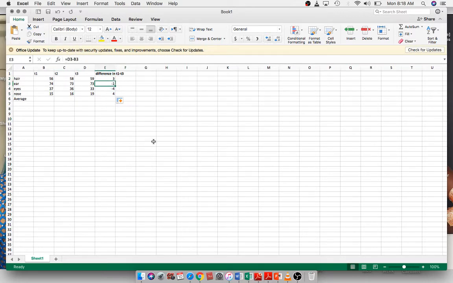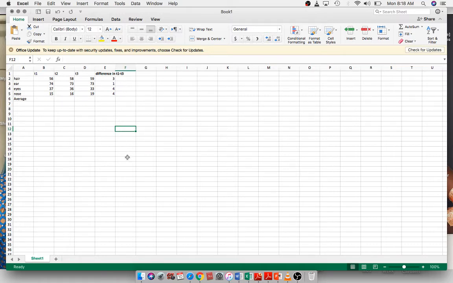When I'm quizzing you guys on these kinds of things, I'm going to be clicking to make sure that I see that equation and that you didn't just do the math in your head. I know you can do the math in your head. I want you to try with the computer. Just like with your lab, please don't let there be any negatives for this one. There will be times there are negatives, but for this lab, we're not going to have the negatives, okay, when you're looking at difference in heart rate. So that's how you'll find the difference.